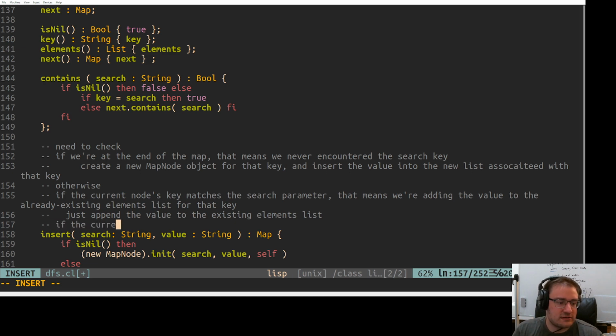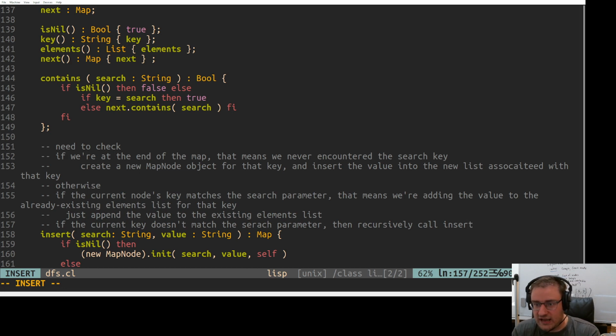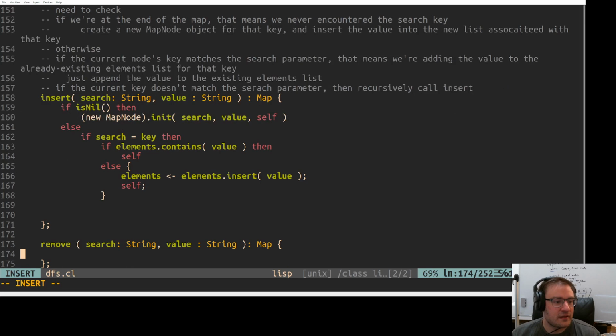If the current key doesn't match the search parameter, then recursively call insert. Right? So just keep going to make sure that you don't have this key already in the list.